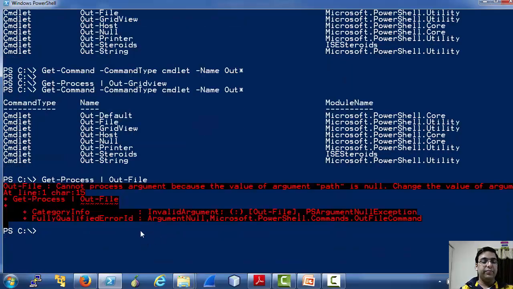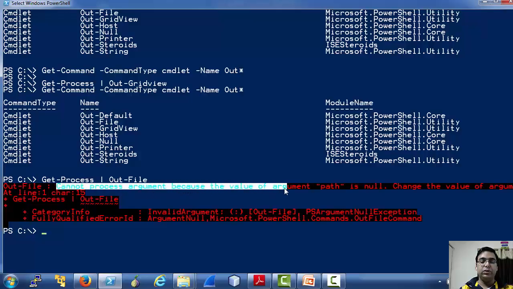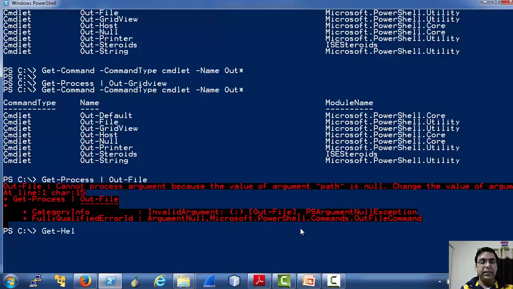As you can see, Out-File threw an error saying cannot process argument because the value of argument Path is null. Let's see its help with examples to see what happened.